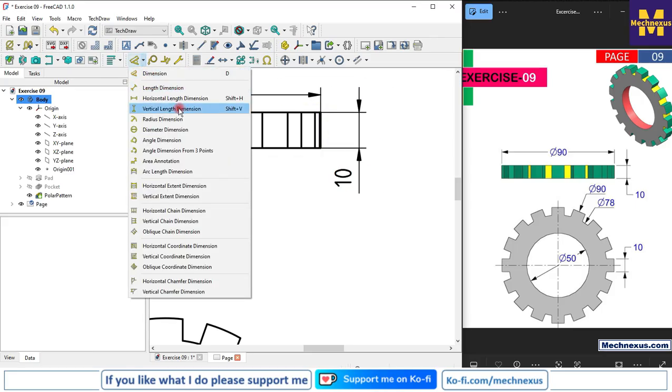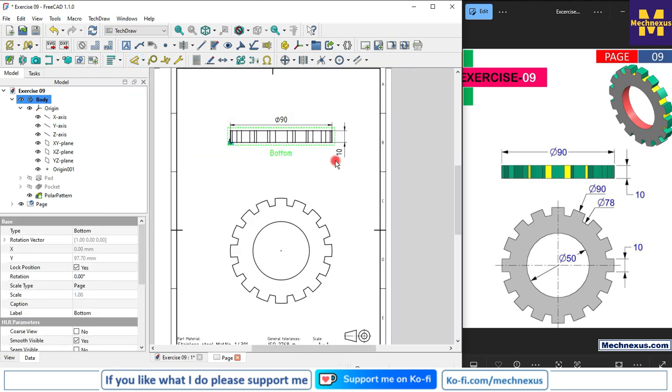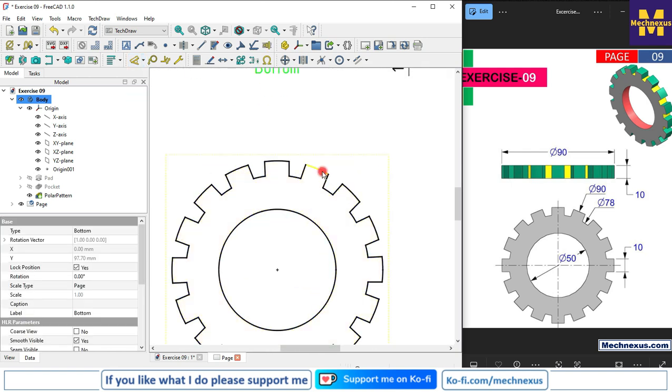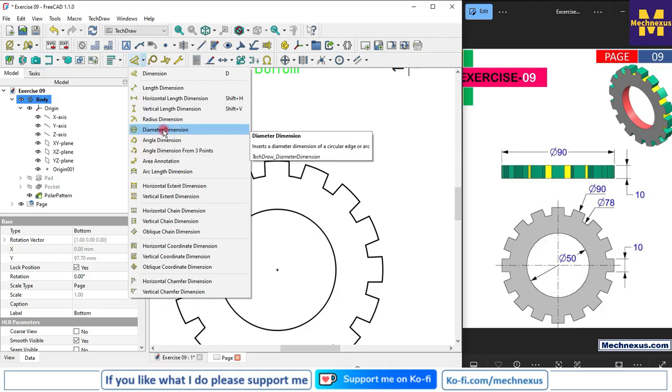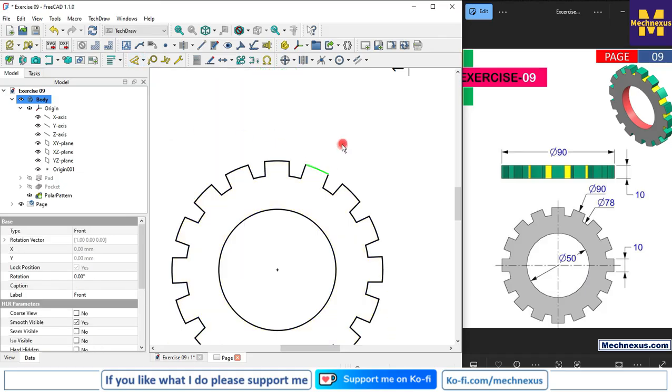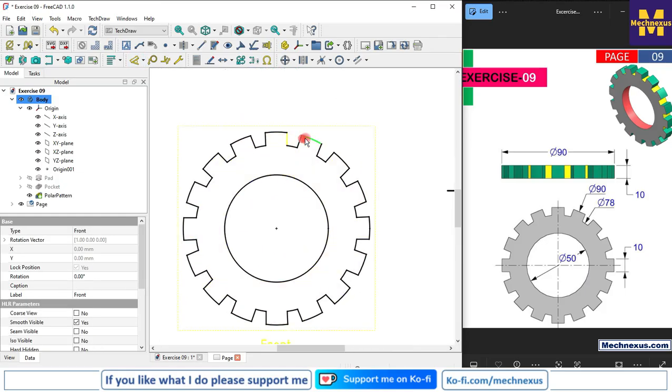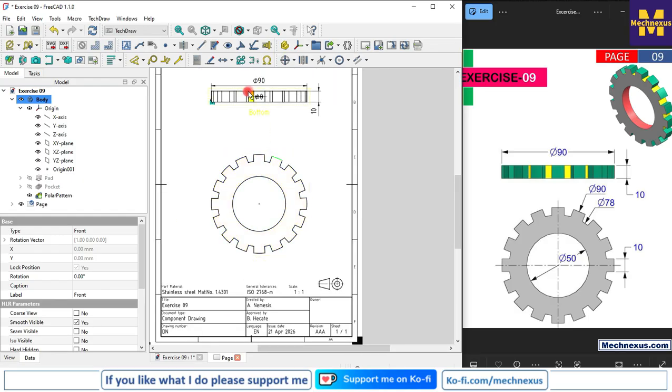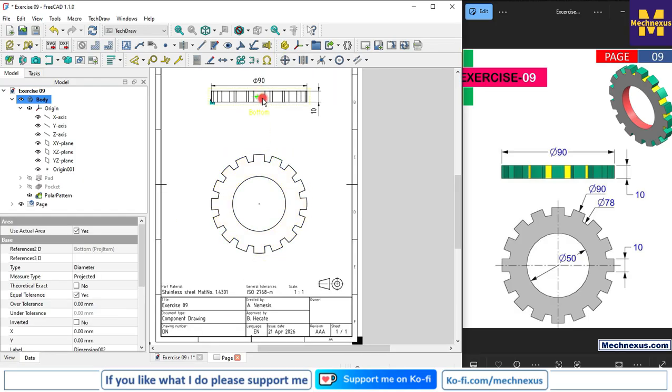You can also select horizontal and vertical shortcut keys here. Now we wanted to give the diameter, so we will give it. So here it is cut, so it is not taking, but 90 mm diameter we have given.